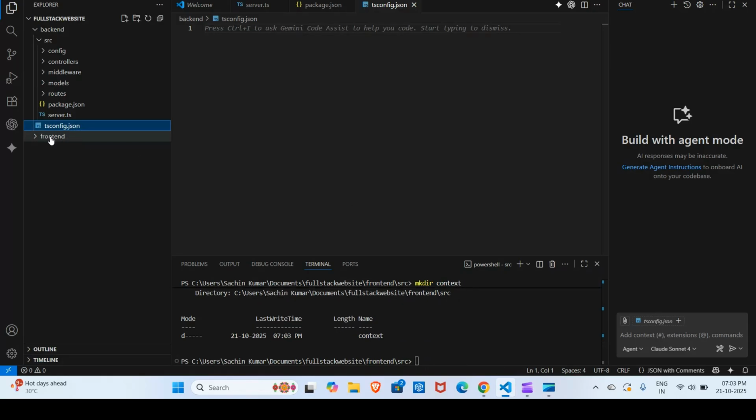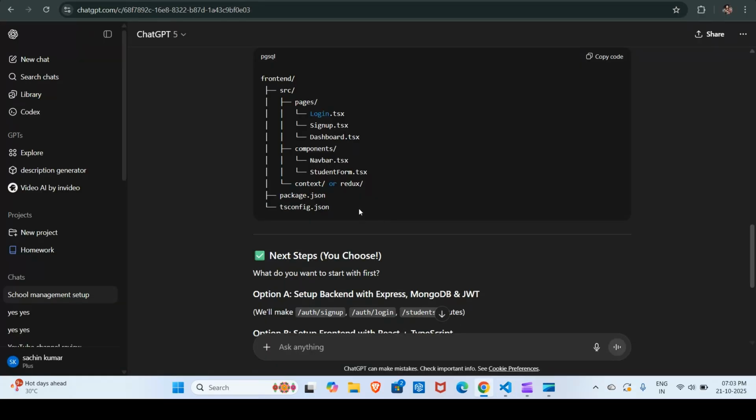Okay, as you can see, I created all these three folders. Now it's time for creating two more things, package.json and tsconfig.json.